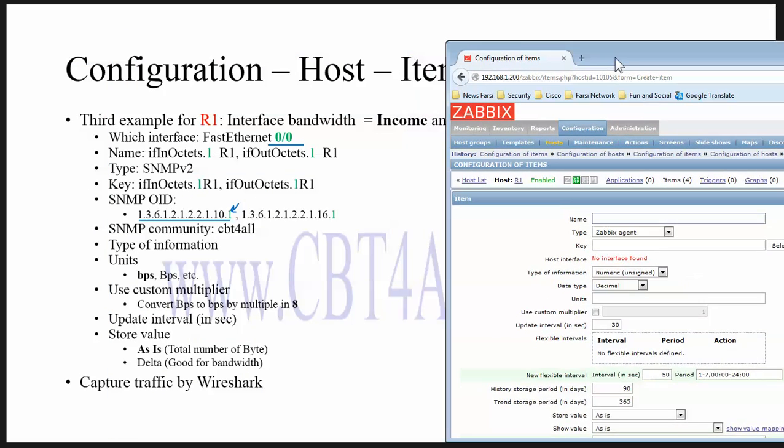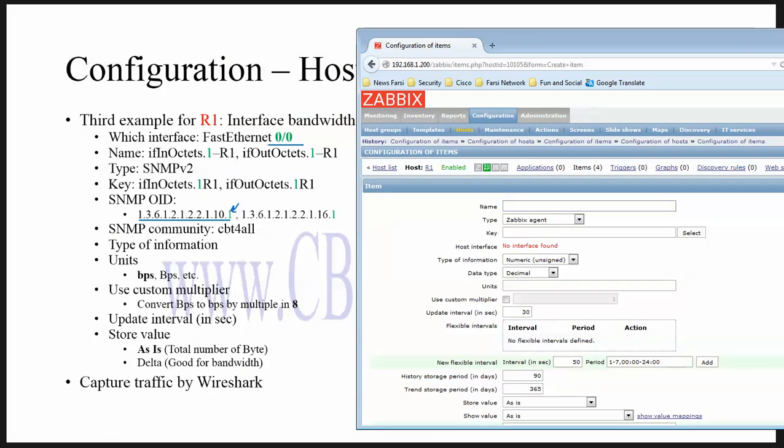Item: I'm talking about incoming traffic, I want to monitor bytes. This is the name only, but I want to make it make sense, so it's for R1.